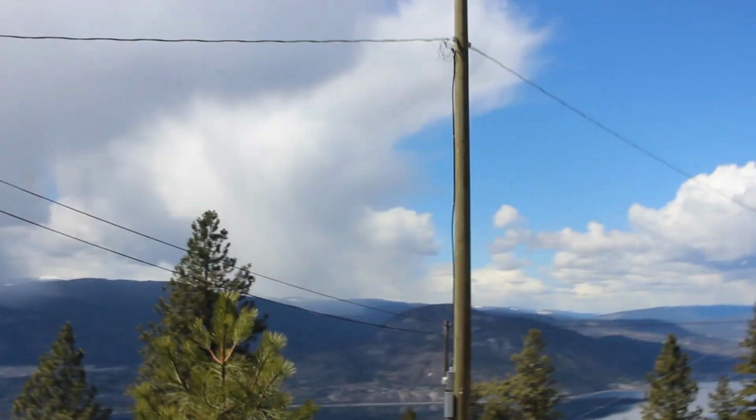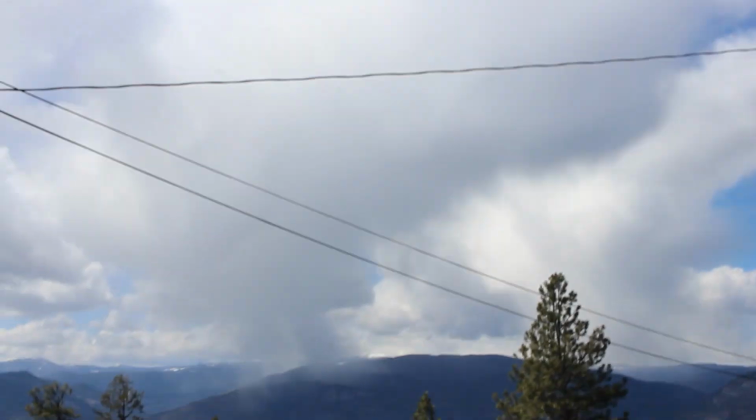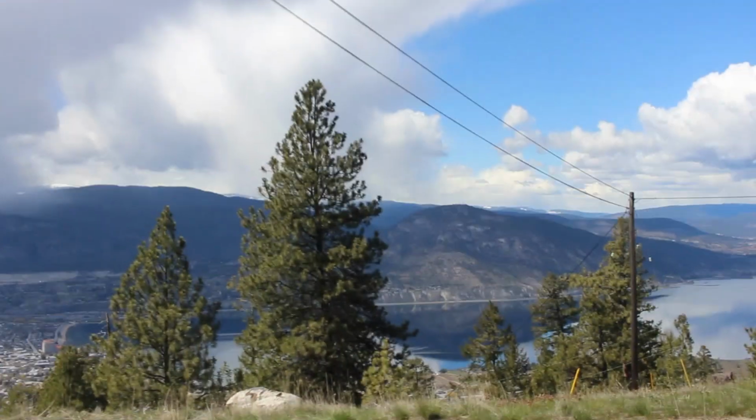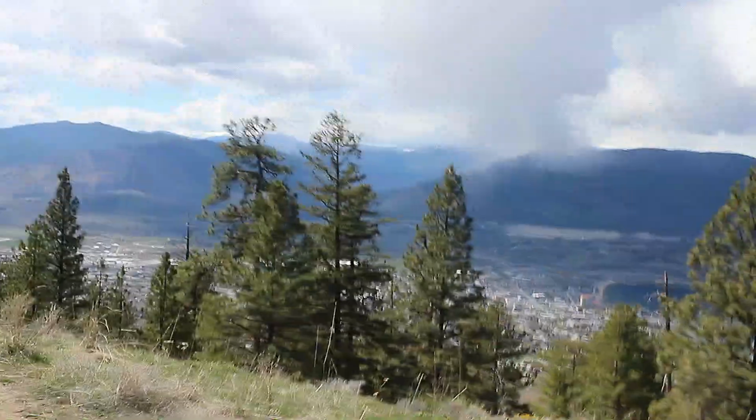There's this view opening up over here. Look at that weather coming in. That could be a little distasteful. I feel the wind picking up. Oh, a lot of deer tracks in here. Oh, look at this. I am glad I did not give that up.